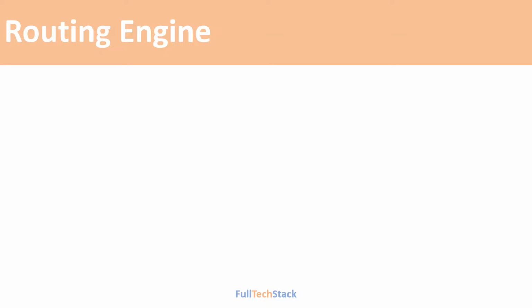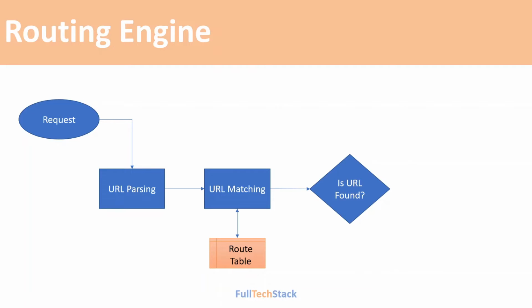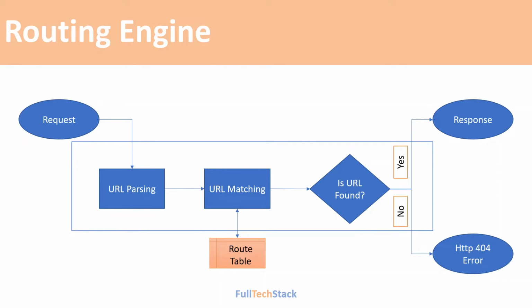Now I will demonstrate how the routing engine deals with an incoming request at runtime. First, a URL is passed in the request made by the end user. Then the URL gets parsed and the system tries to locate the matching route with the routing pattern defined in the route table. After that, if the URL is found, then it is processed by the appropriate controller, generating a response. Otherwise, it returns an HTTP 404 error. So, this is how we fire the target controller and the action method with the help of the routing engine. I guess by now you know how a request in MVC gets processed with the help of routing.